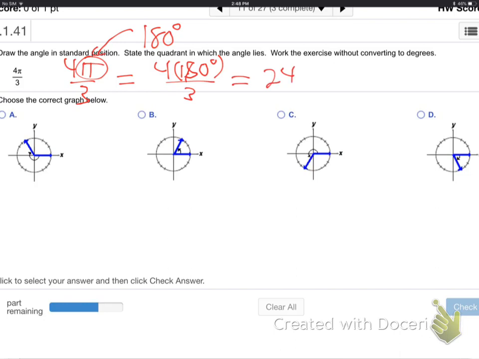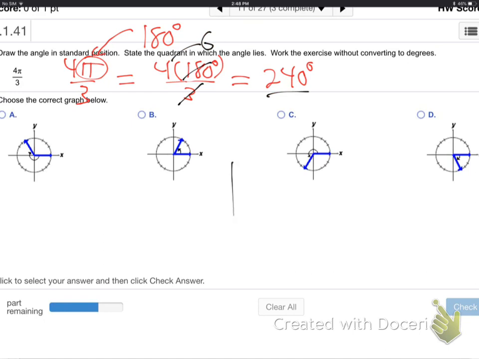You can use your calculator. You get 240. I'm doing it by dividing: 3 into 18, 6 times 4, 24. You don't have to do it by hand, though. If you want to use a calculator, just multiply 4 times 180 divided by 3. You'll get 240 degrees. When I'm working by hand, I always do the divide first because that makes numbers smaller, that's easier. So 3 goes into 18 6 times, and then 4 times 6, 24. Throw the 0 on the back, 240.